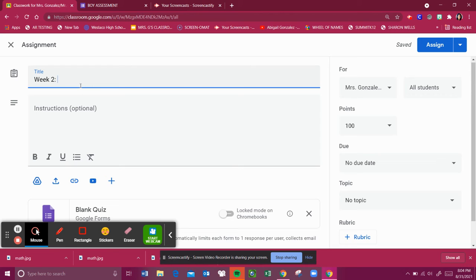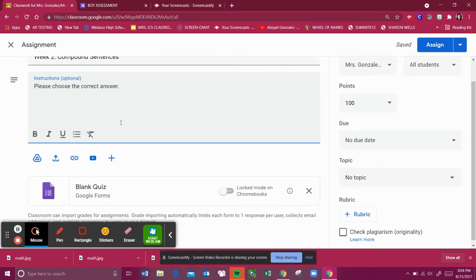For week two, we're going to work on, I can't remember what it is, but if we do compound sentences, for example, that's my title. Instructions, please choose the correct answer. And that's your instructions.